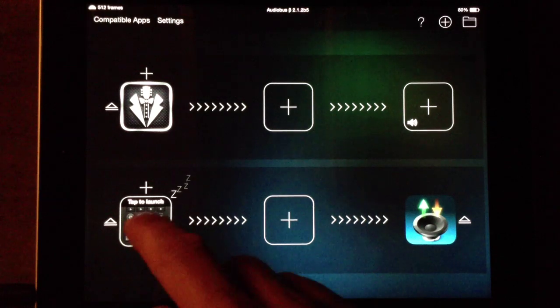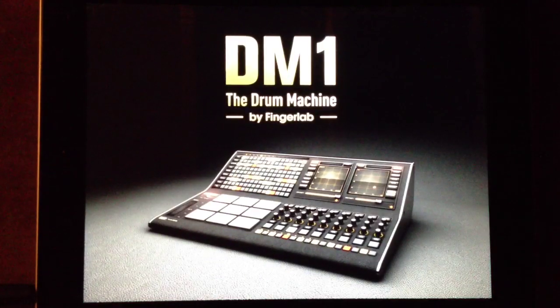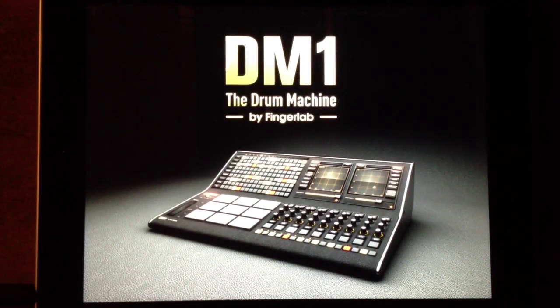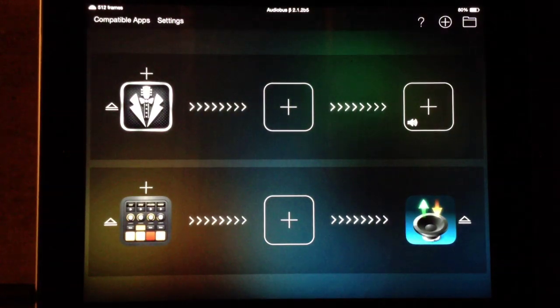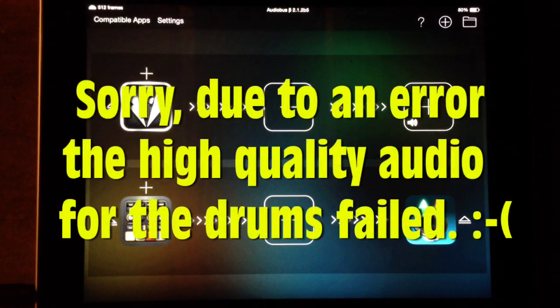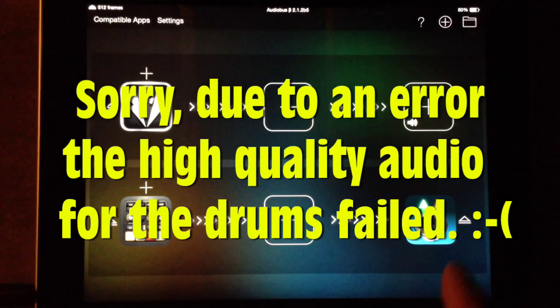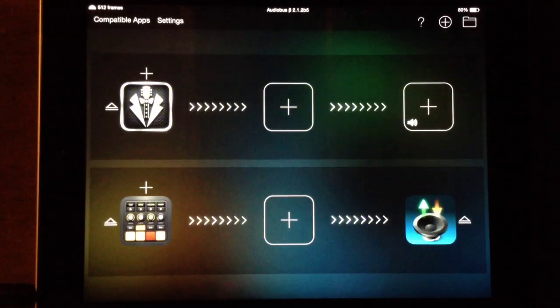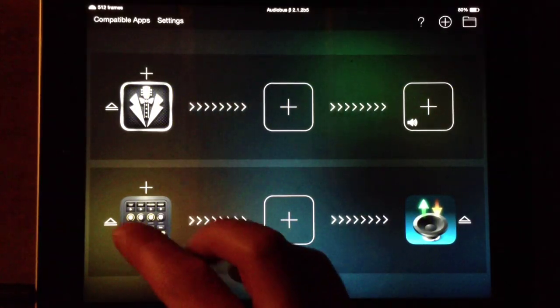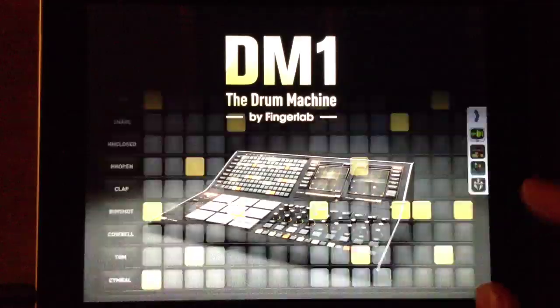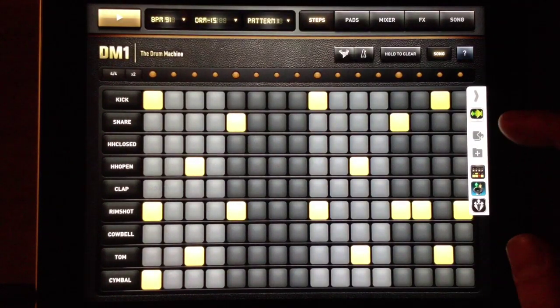Alright, so let's open up our DM1 here. I am going to be using inter-app audio, but I'm also going to use Audio Bus just to record into Audio Share. You don't really need Audio Bus if you're doing this live or anything, but in order to record it, this is the easiest way for me to do it. So I'm going to use inter-app audio, but we're going to be recording the results also into Audio Share. So we should nearly be ready to go. Actually, I think we are ready to go.